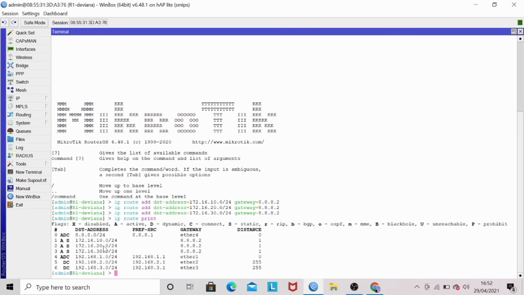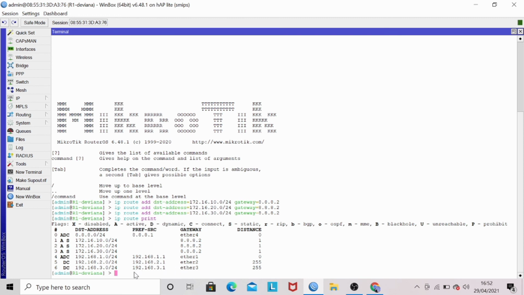And we can see that there is an AS flag on the IP address, which means the static IP route is active, then the ADC flag means that the IP route is active, dynamic, and connected.